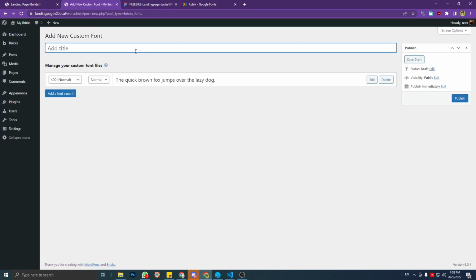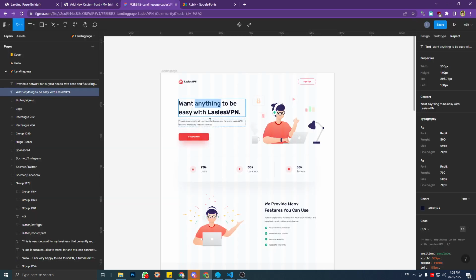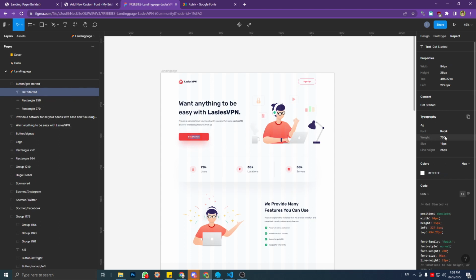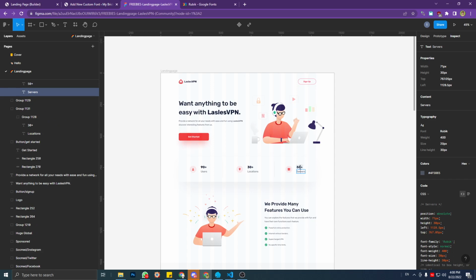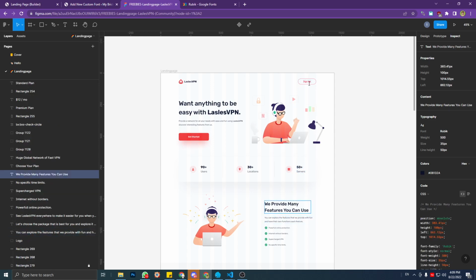So add new, and let's say it's Rubik, and I wanna keep it in order.